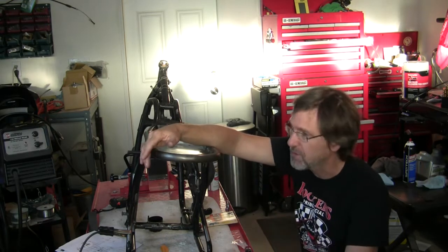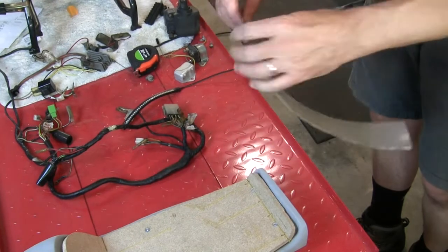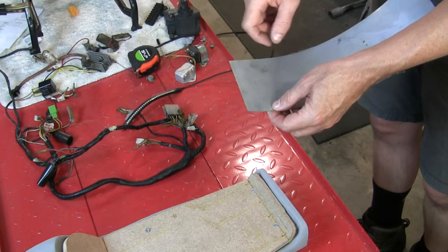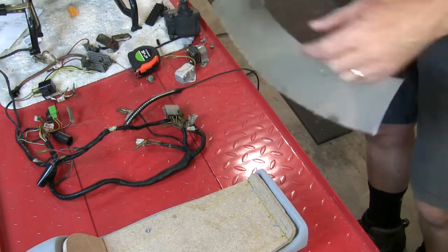And before I paint, I want to weld those on now. I'm just thinking I can do them out of a little bit of sheet metal here. This will bend easily enough. So I'll just cut a strip here and then make two tabs, weld it on the bottom, and they can be folded up over.